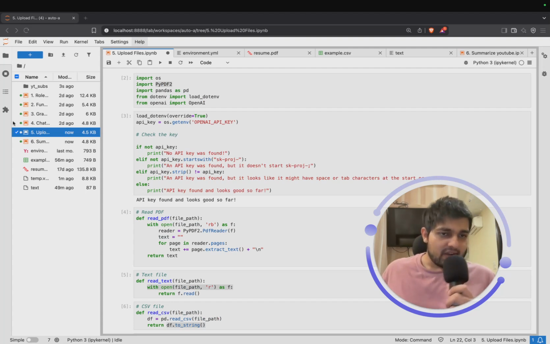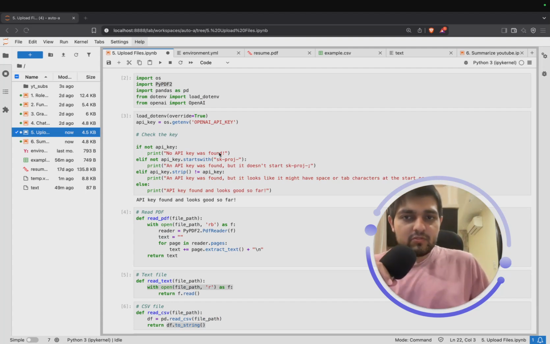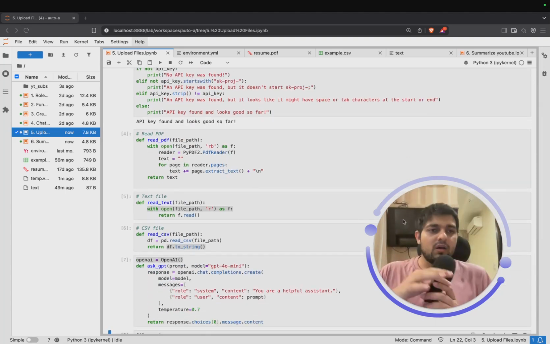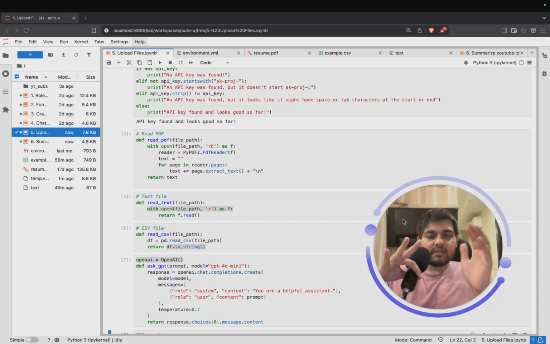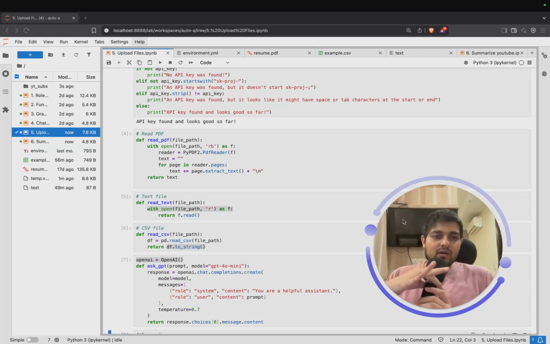A few tips I would like to add are that please don't use the GPT-4 model. It has a higher amount of tokens available, so you can send larger text for it to read, but it will be more expensive and not worth it. Whenever you have a big file, try to break that file into smaller chunks and then feed those text chunks to GPT. That would be cheaper, and that would give you more accurate results, because if you give it a long text, then it will get confused.